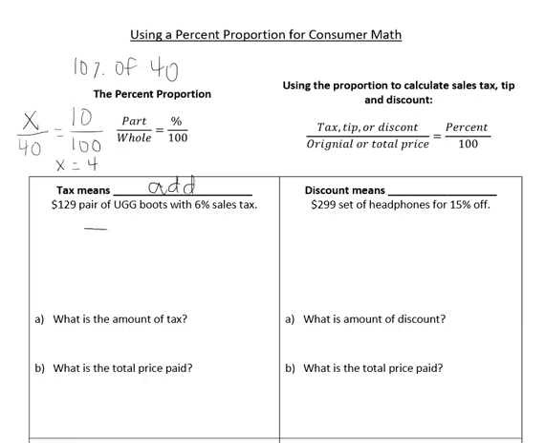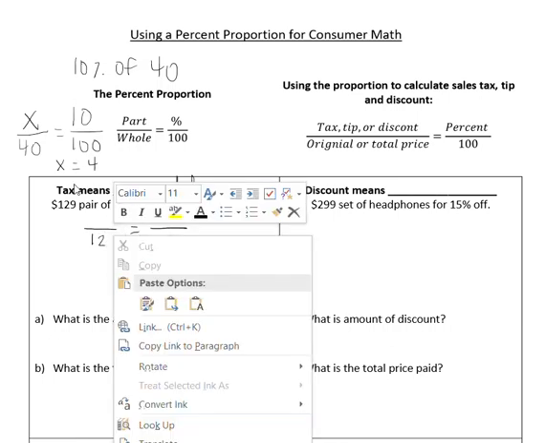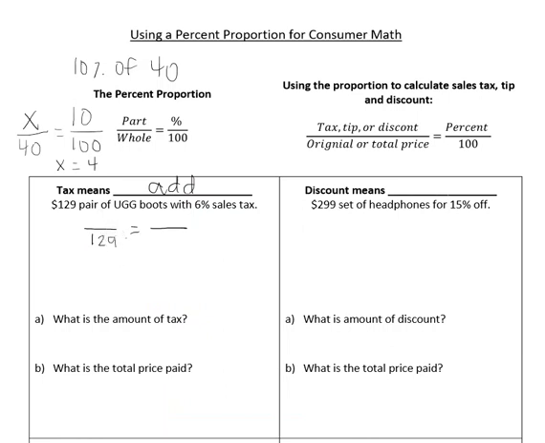So we set up our percent proportion by having our two fractions set equal to each other. They told us that $129 is the original price, so that goes down on the bottom left here. We're looking for 6% of 100, so 6 is our percent that goes on top and then 100 goes on the bottom. We always put our percents out of 100 because if you think about what's a perfect on a test, 100%, that's the most you can get on a percentage scale. Now the only blank we have left is up here. That's going to be our x because we're looking for what is 6% of $129.